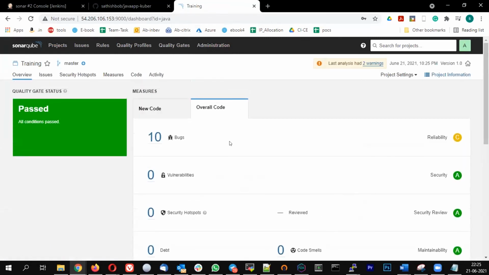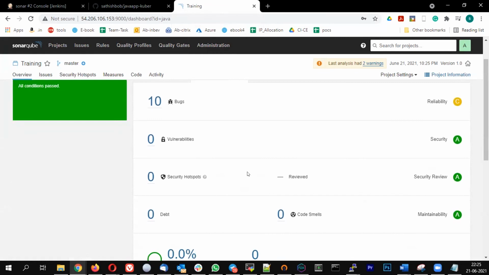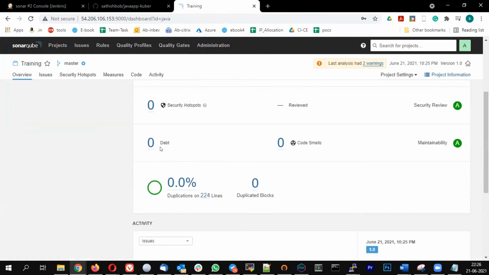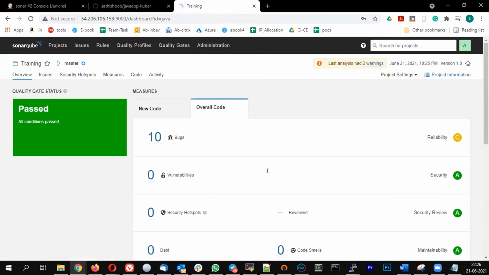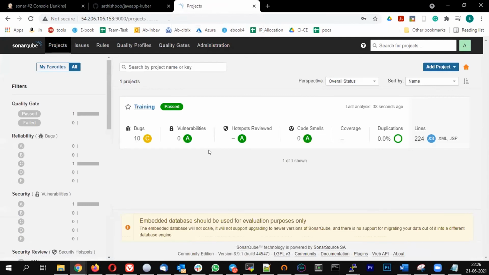In that, the results are given in various options: bugs, vulnerabilities, security hotspots, and the debt. And you see the duplicate blocks, code smells, and all those things. This is how it can be checked.